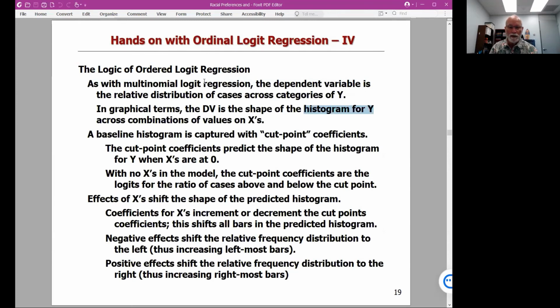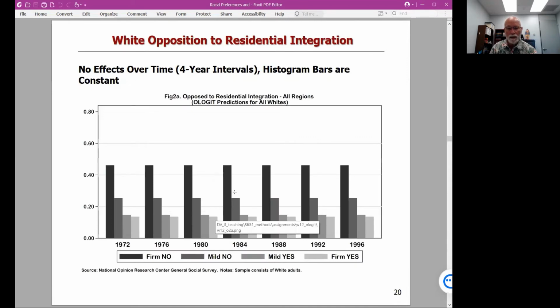So multinomial regression is one way to predict that distribution. If we run multinomial regression, we'll get a baseline prediction of what these bars would look like. And here I've run a multinomial regression, which is predicting 4 categories, and it assumes that there are no X variables that make any difference. So what you'll see is we have year here. That's a possible X variable.